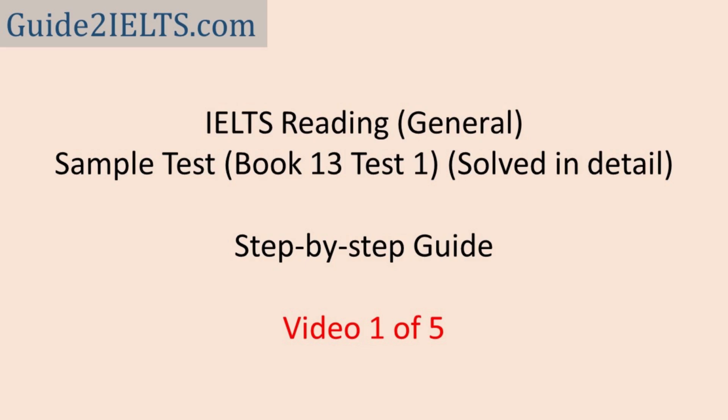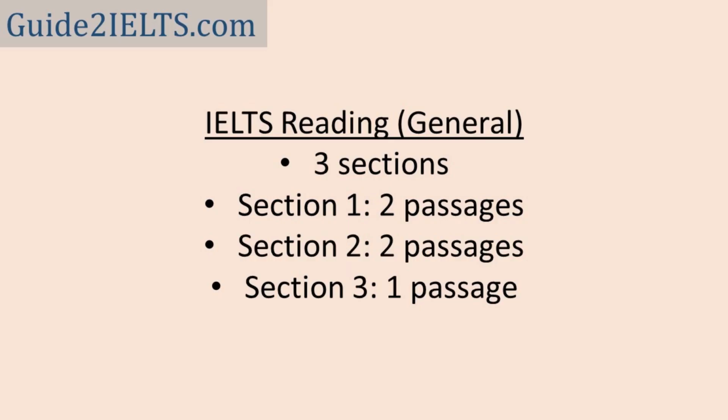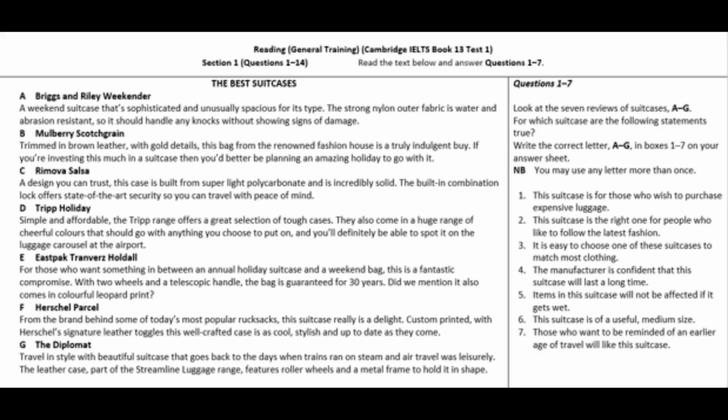This video is about different tips and tricks that you need to have for IELTS Reading General Training. The sample test we are using for this is Test 1 from Cambridge IELTS Book 13. There are 3 sections in IELTS Reading General. Out of these, Section 1 has 2 passages, Section 2 has 2 passages, and Section 3 has 1 long passage. Let's start with Section 1.